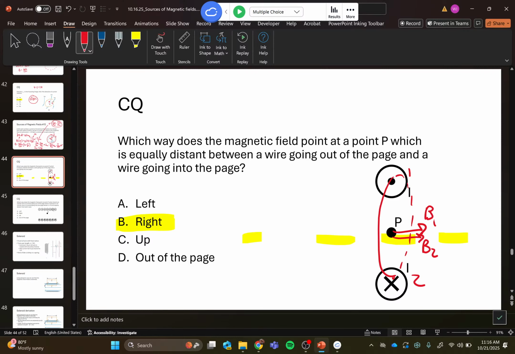Can you show them the right-hand rule again? Yeah, so real quick, current goes out, points to the right. Here, current goes in, points to the right. So, this is a loop of wire. I tricked you all into solving the magnetic field due to a loop of wire that goes into the page.